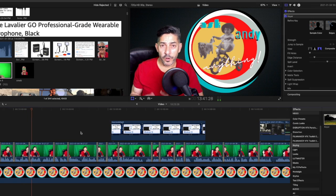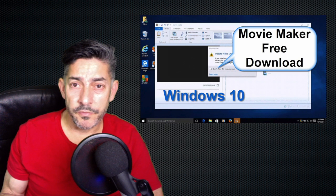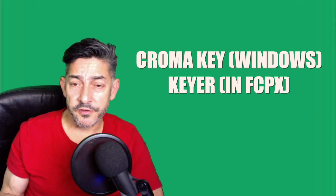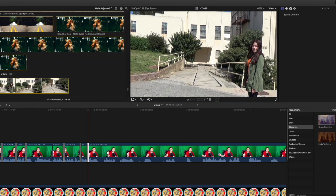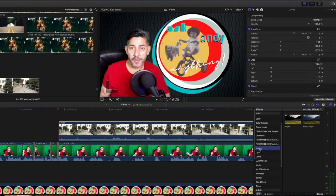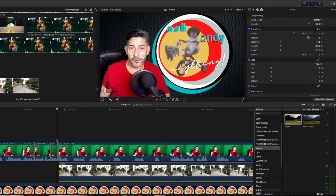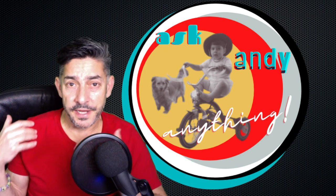Once you've shot the film, what I use to edit is Final Cut Pro, which is basically iMovie on steroids. iMovie comes for free if you get an Apple device. I used to have a PC — I think it comes with Windows Movie Player or something like that — and it's pretty much the same. If you have a green screen, there's a thing called Chroma Key or Keyer. Once you import your video into your computer, you go to special effects, find the Keyer, drag it on top of the green screen clip, then add another layer with whatever you want as the background. It'll instantly place you in that background, just like my Ask Andy Anything background right now.